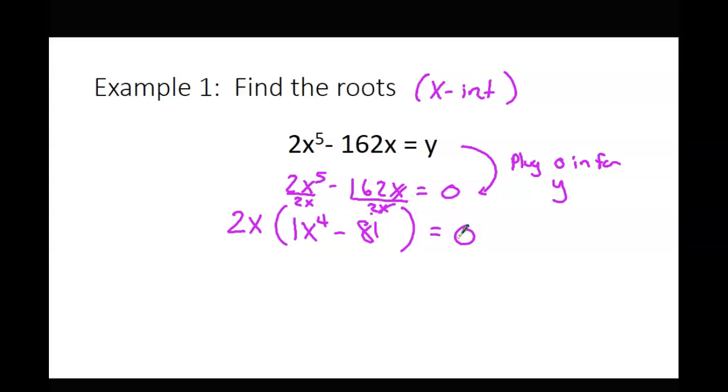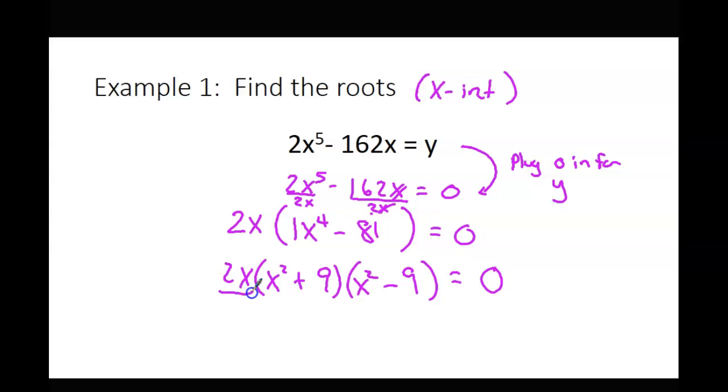Now this thing has 2 terms. What strategy do we learn for factoring polynomials with 2 terms? Difference of squares, right? So let's do that. So this is a difference of squares. So what we're going to do is we take the square root of this. What's that? Split it up evenly there. And then we're going to take the square root of that. And we make 1a and 1a. And then we keep checking to see if we can go further.